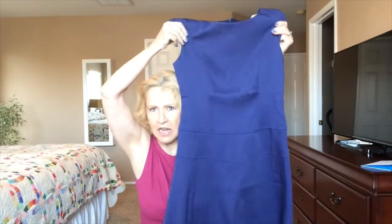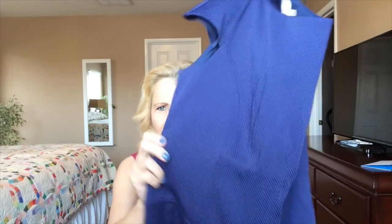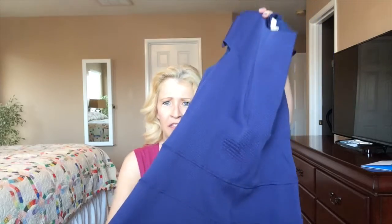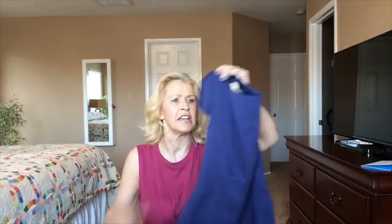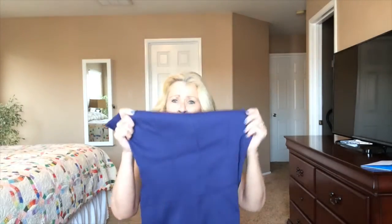This is a little navy blue number by Larkin Rowe. Larkin Rowe is an Amazon exclusive, I believe, but this is a really simple dress. It seems to be made out of a very nice fabric. It's pretty thick, with a little bit of stretch in it. We have the cap sleeves, and you can see we have seams down the front. I don't know if you can see that, but the seaming seems like it will help to flatter my figure. This is a fit and flare, and that usually works really well for me. There's a zipper in the back.